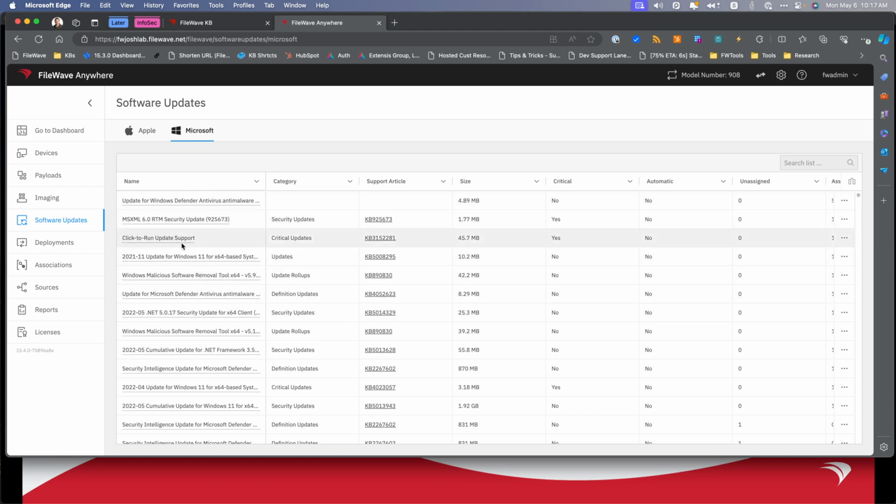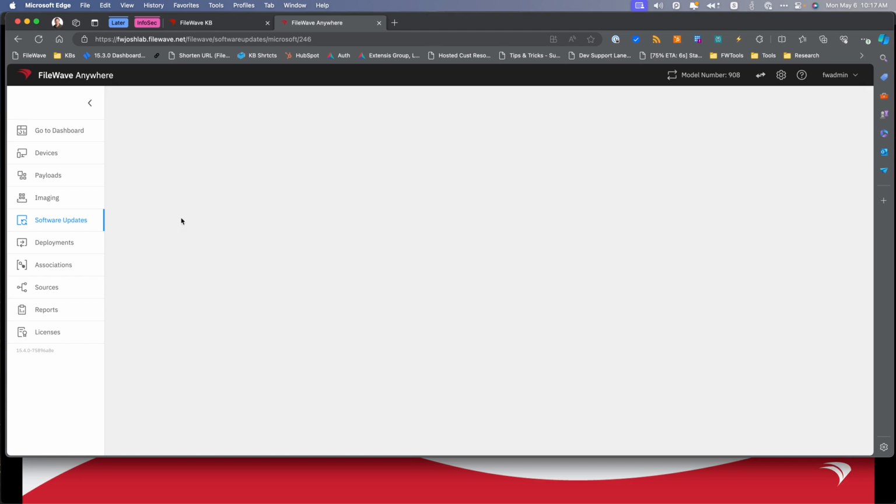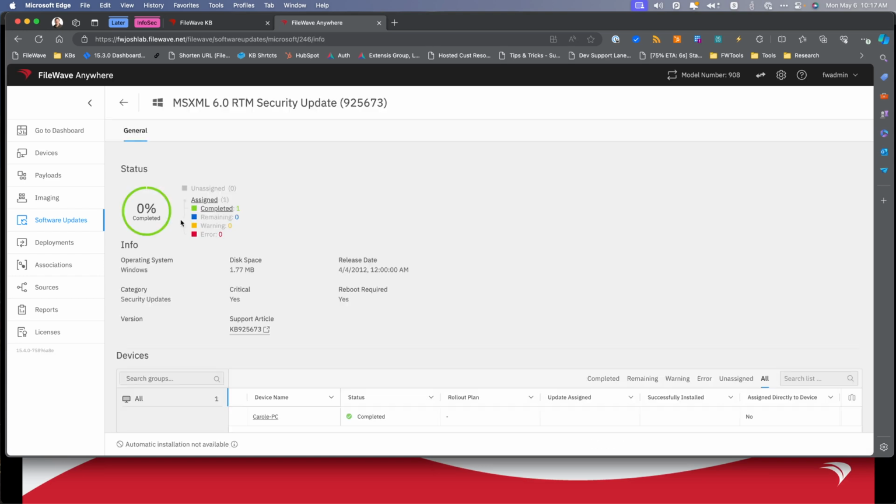And if I was to pick this guy, you'll see like I might think that this should be able to, but the ones that we can't really send in here, you'll see this automatic installation not available.